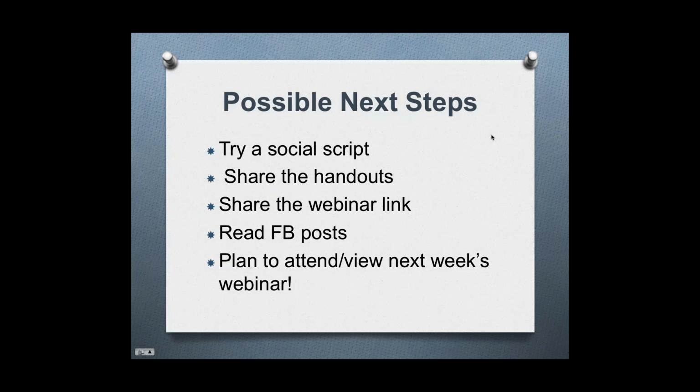So possible next scripts. You're going to just try one social script. I'll tell you what might be even easier: take a book you already did and just save as. Don't we love save as, our new best friend, right? Just save that as a social script and just change it out a little bit. Every single book that I was sent just wants to be a social script desperately, and it's so close. The only things we have to do is add some turn transfers and some customization, where the student gets to pick some of the words, especially the adjectives and some of the action words, etc. And the introduction, the starter and the goodbye are great for kids to add. That's the easiest way to customize. So let them customize something that's already in existence, and then you add a couple of turn transfers.